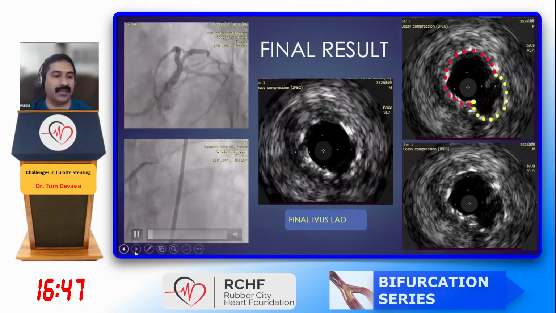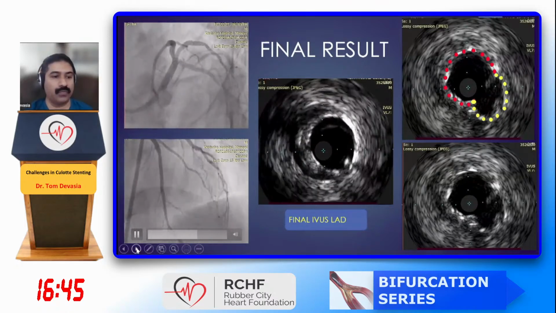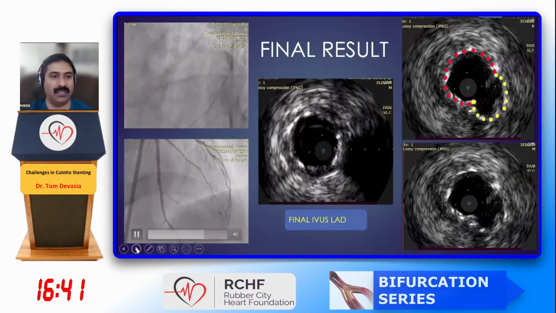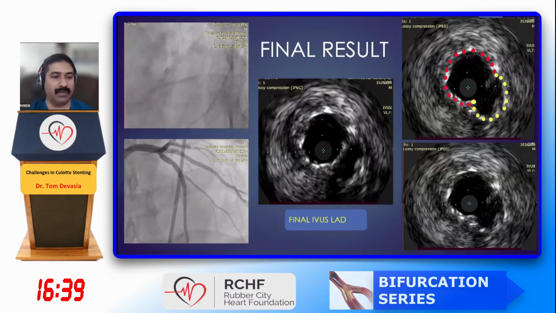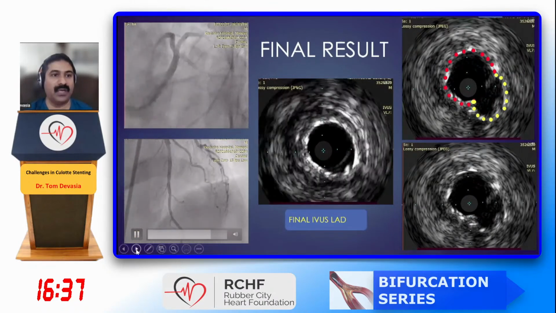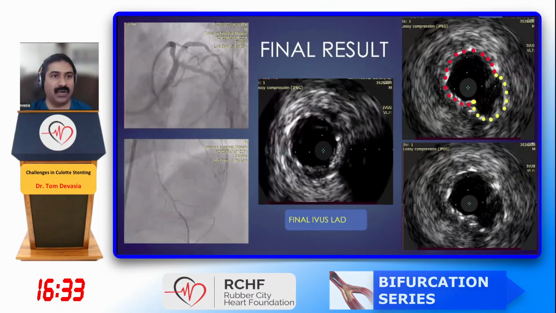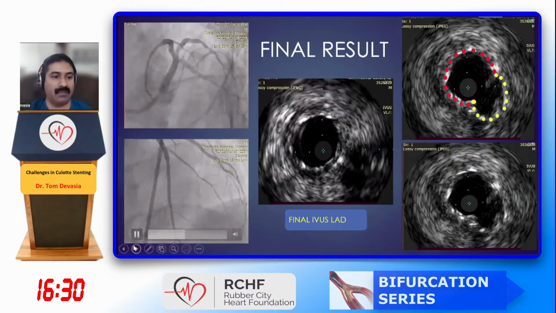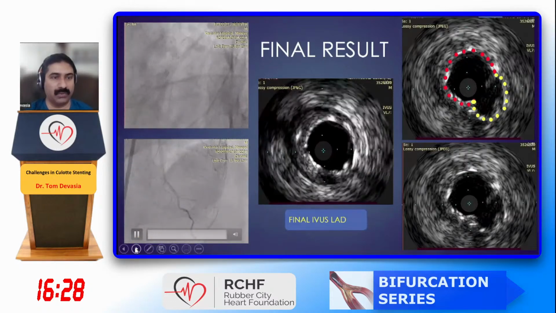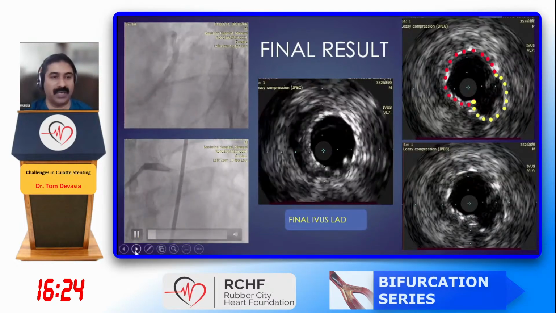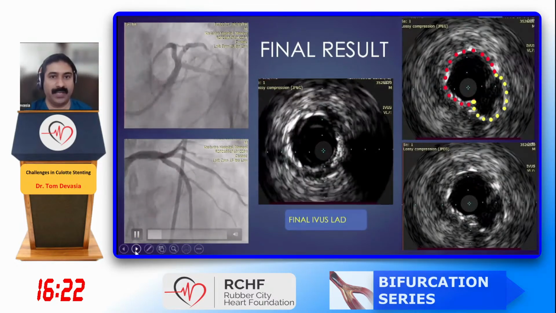And this is the bifurcation site image. So slow flow in the LAD during wiring was an unexpected event, which made us slightly modify our technique, as we were wondering whether we should put the first stent from ostial LAD to diagonal or ostial LAD to proper LAD, because they were almost equal size, but the slow flow in LAD made us modify our strategy so that the first stent had to go to LAD itself.